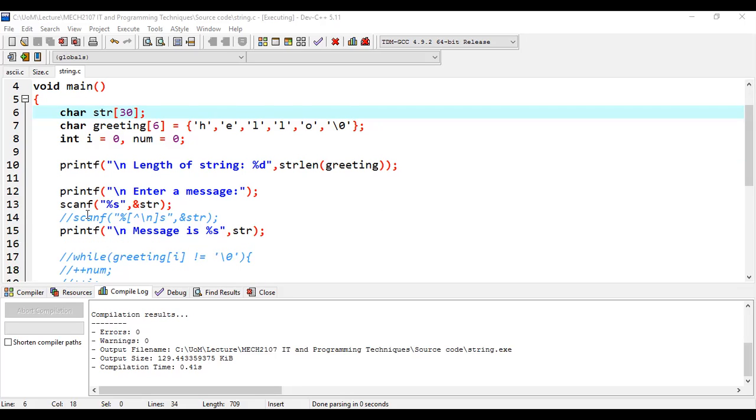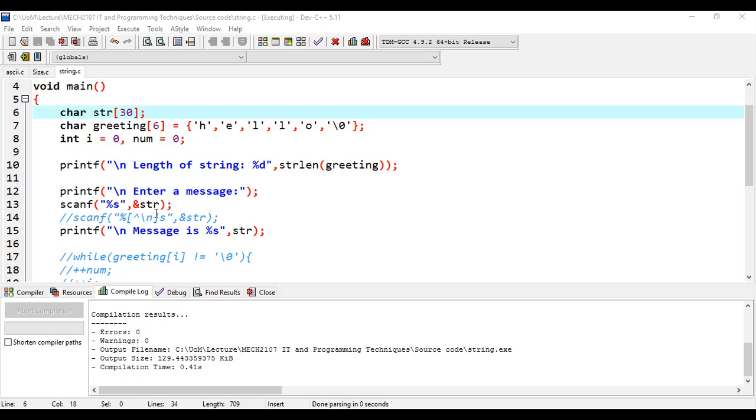If you wanted to use, for example, scanf to get a message or text from a user, you can use the same syntax, but with the %s format specifier for string now. And you can see your str was actually defined as an array of characters. So you can request a string from a user, but you'll find when you use that syntax, if a user inputs a text with blank spaces in between, it's just going to take the first part of it.